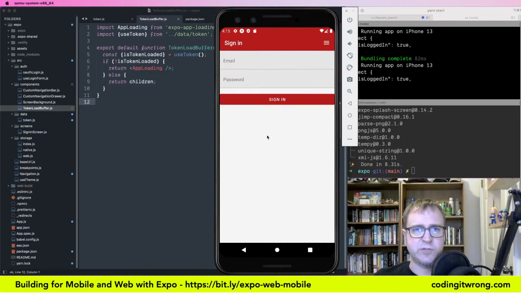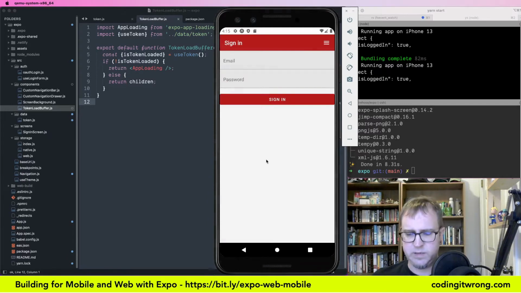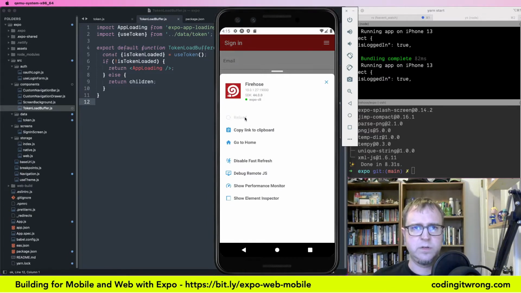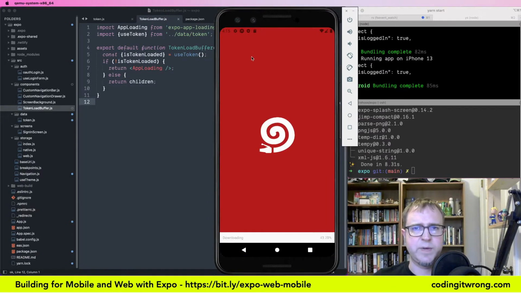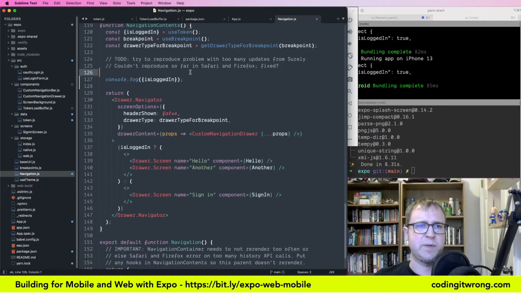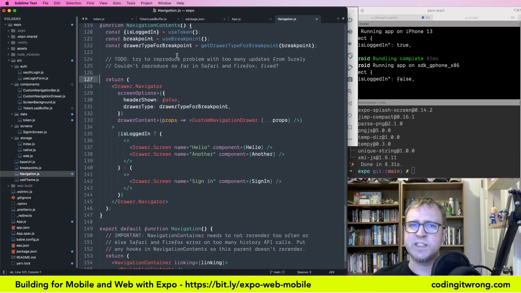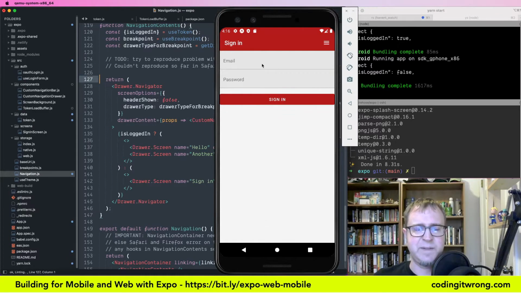We need to test it on Android as well. So let me, this is the reload. Oh yeah, reloading here is not going to help because we are signed out, as we should be signed out. I'm going to remove that log statement because I'm going to forget otherwise. And that to do is fixed as well. Hopefully I'll remember to address that in a minute. Okay.